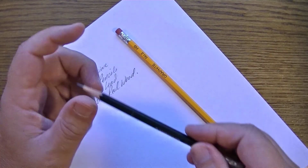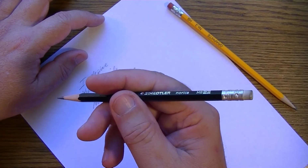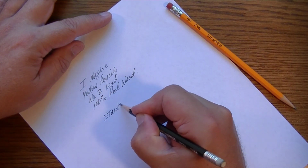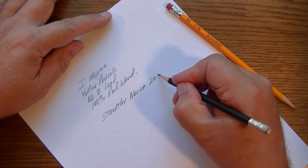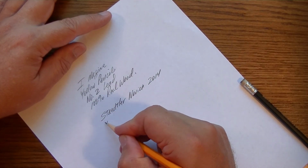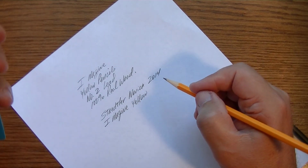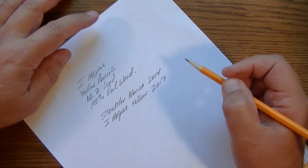Here I'm going to compare to the Staedtler Norica HB pencil. One of my favorite HB pencils, the 2014. So I'll write Staedtler Norica. Okay, 2014. And then I will write here, I imagine yellow. And I have no idea what year it is. Let's call it 2017. All right.